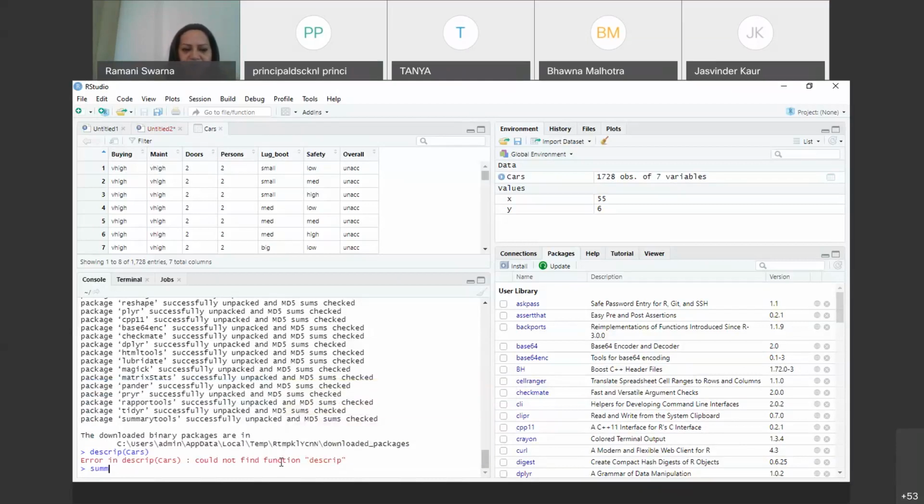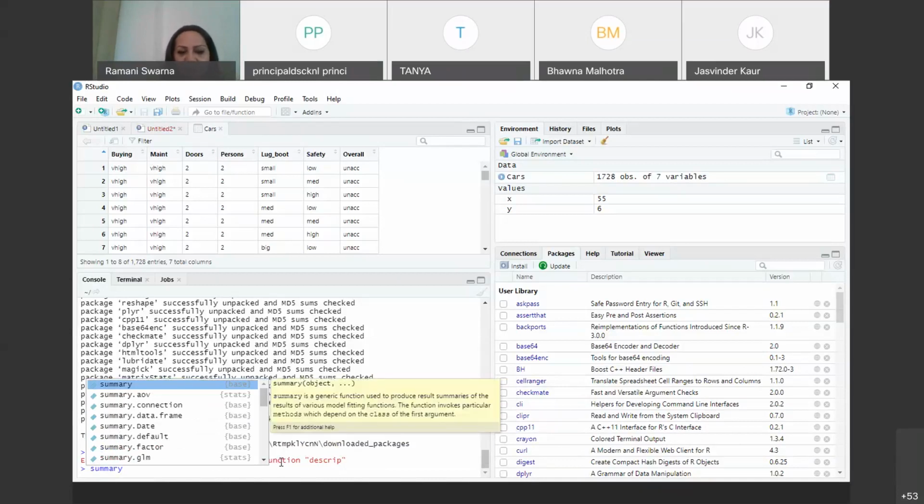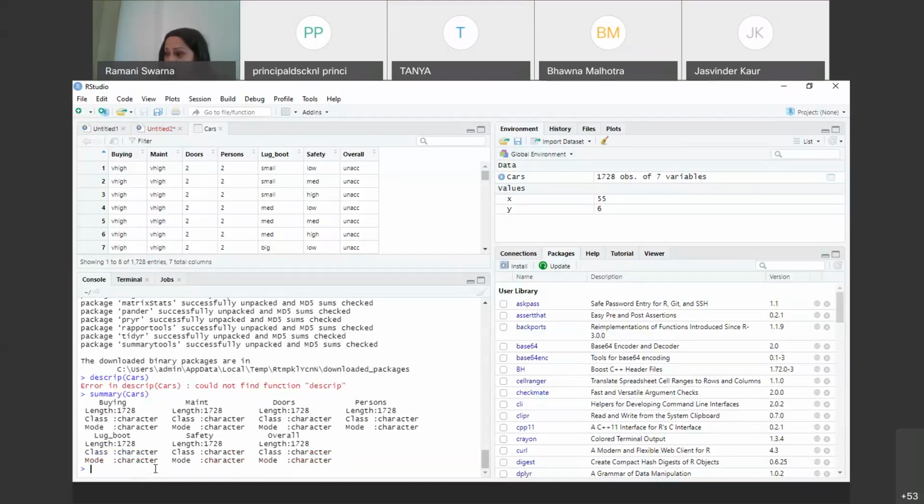Now let me see. One second, please. Now, if I come over here, let me check it out. If I click on summary, something I have got out here, I want to see if I can get the summary of this particular data set. So I have selected the data set, and let's see. Can you have a look at it?